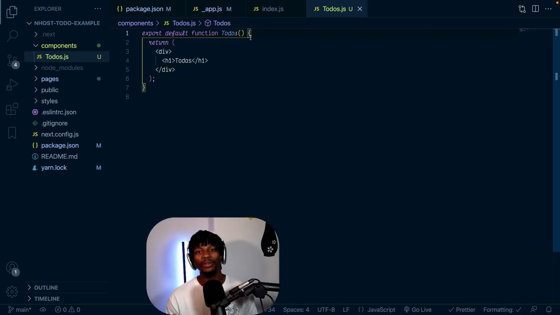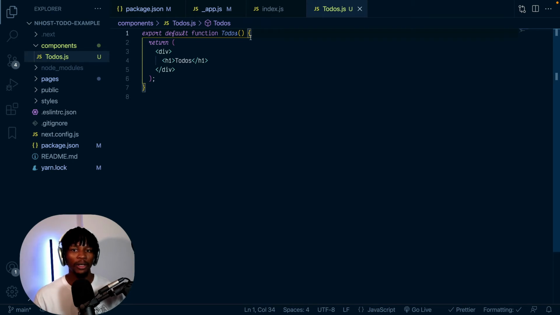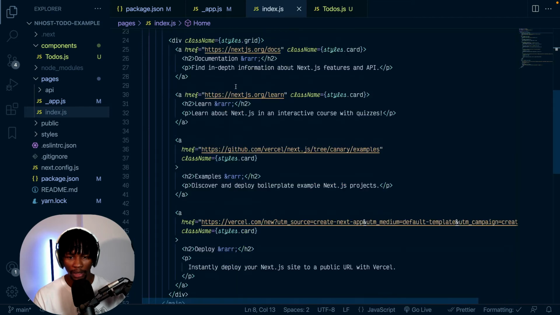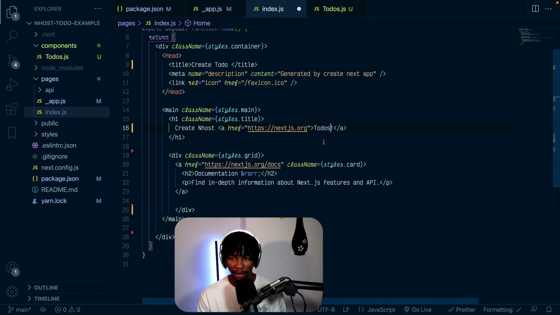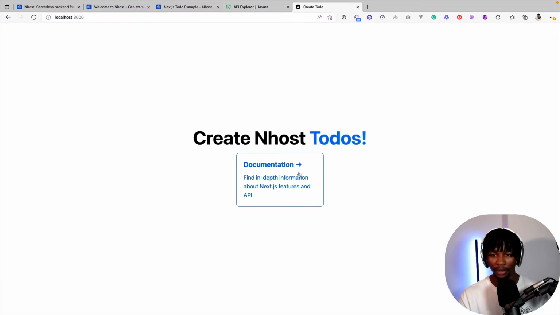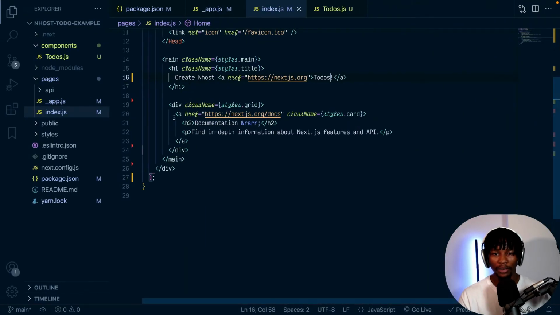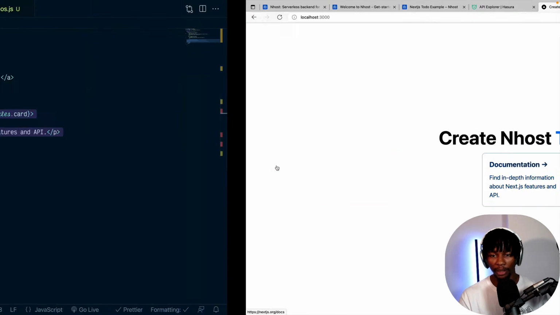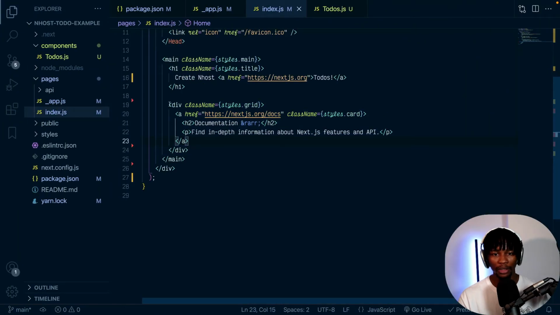Cool. So what I want to do in this component is basically make the API call to fetch the Todos, but I want to create it as a separate component, so all the data that I will need to use and populate this Todos component is going to come from the index.js file. So I think I should probably just get rid of all of this. Cool. I like that. Actually, let me save that and see what it looks like at the moment. That's what I wanted. Okay, so now I just have to use this card to render all of my to-dos. So each to-do I create will appear in this card. So I'm reusing the styling that Next.js has already done for us, which is good.